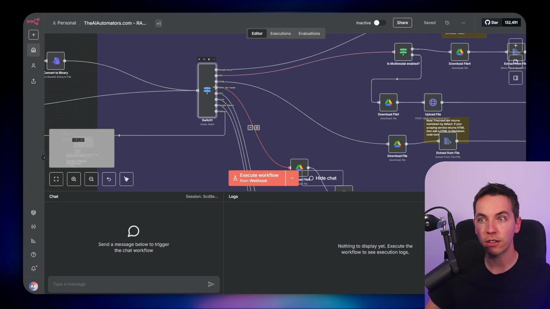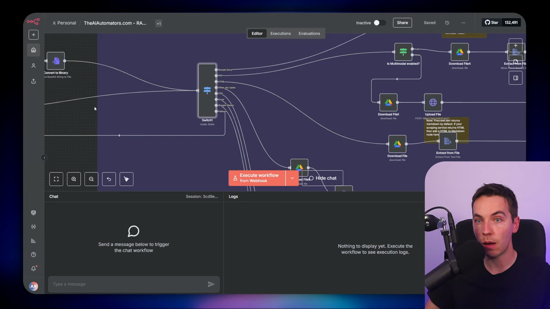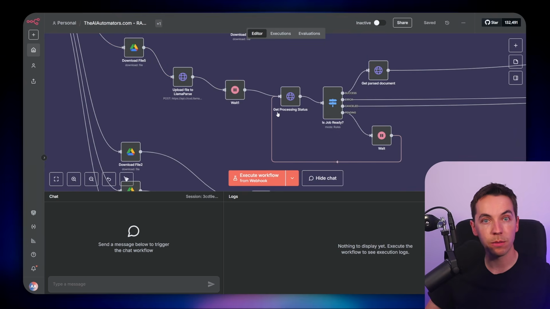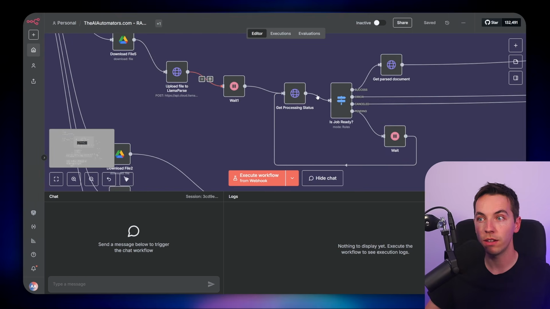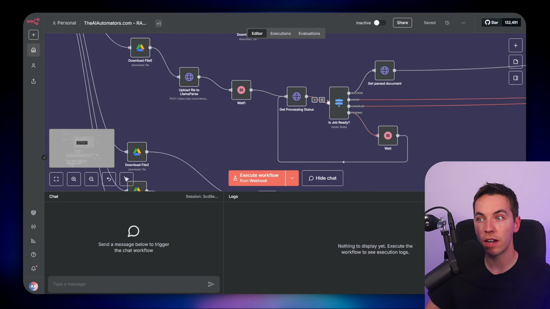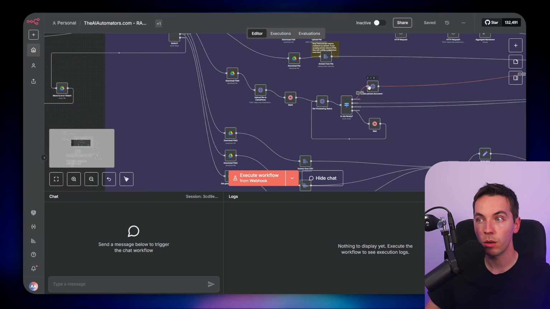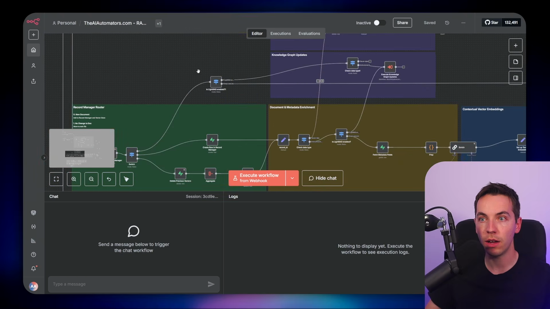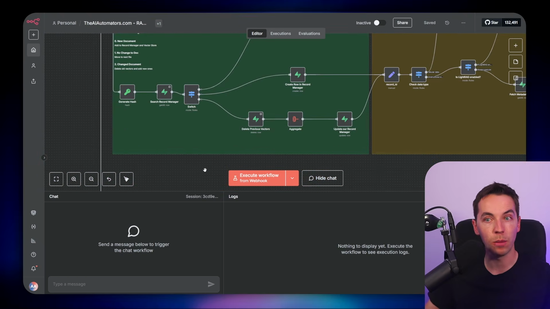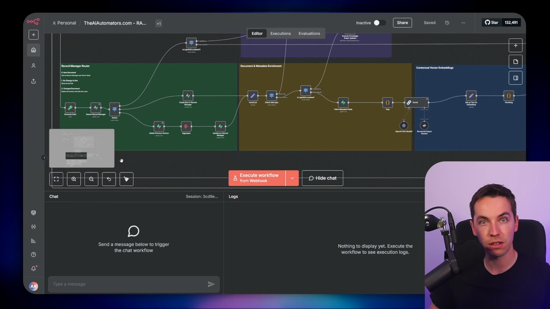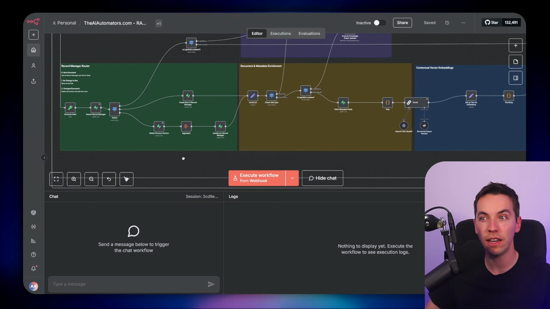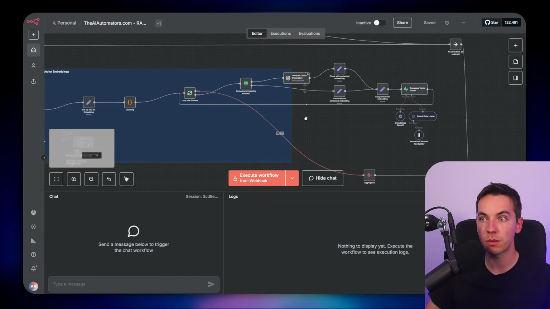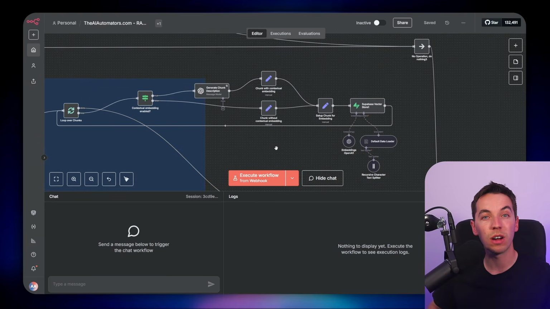But then if it matches the MIME types that we're targeting for LlamaParse, from there the flow is very similar to the previous one that I demonstrated, where we're uploading the file to LlamaParse, we're waiting, we're getting the processing status, and we're checking to see if the job is ready. When it is, we're parsing that document, we get the response, then it goes through the rest of our RAG pipeline, which can correctly handle creates and updates and deletes so that your data is not being duplicated or out of date. We're doing some other features like metadata enrichment and contextual embeddings, which are more advanced RAG features which can improve the response quality.